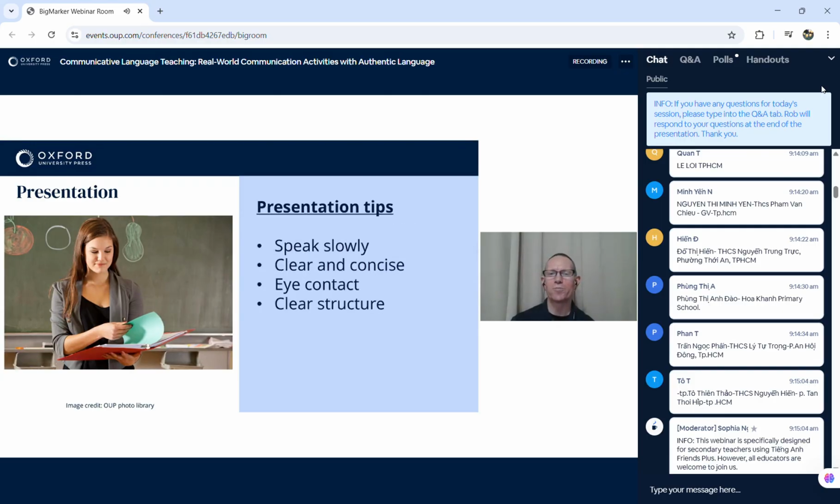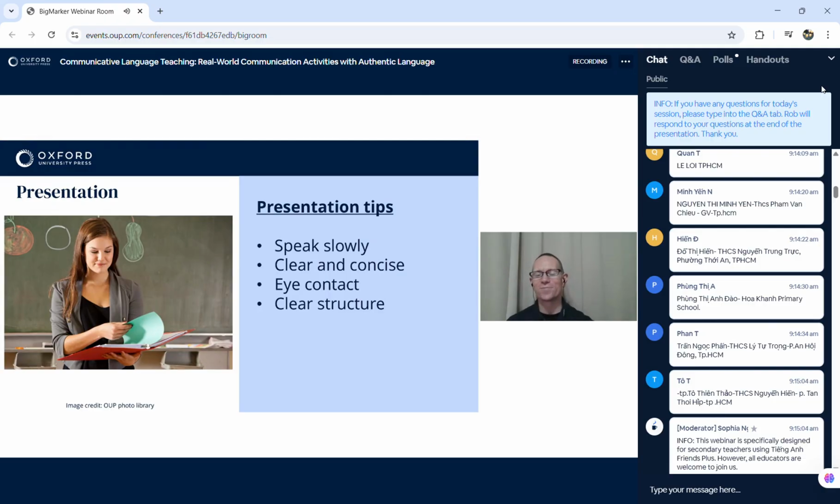Here are some general points about presentation. Some students can talk too quickly, and another teacher mentions the teaching speed. So I think I needed to slow down. We need to be clear and concise. So that can include our intonation as well, and not saying too much as we're trying to think of what we want to say.